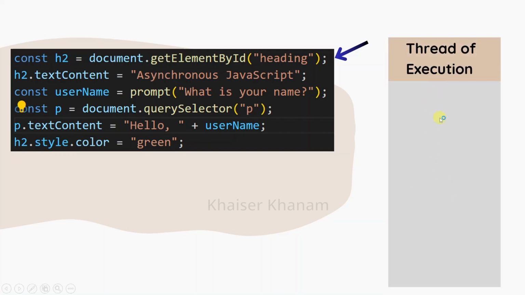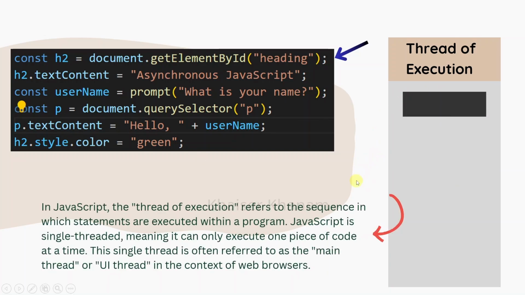Okay, do not worry. What is this execution thread? So this thread of execution is nothing but it refers to the sequence in which statements are executed within a program. So as we all know, JavaScript is single-threaded programming language because it is going to perform only one task at a time. It will not perform multiple tasks at a time.